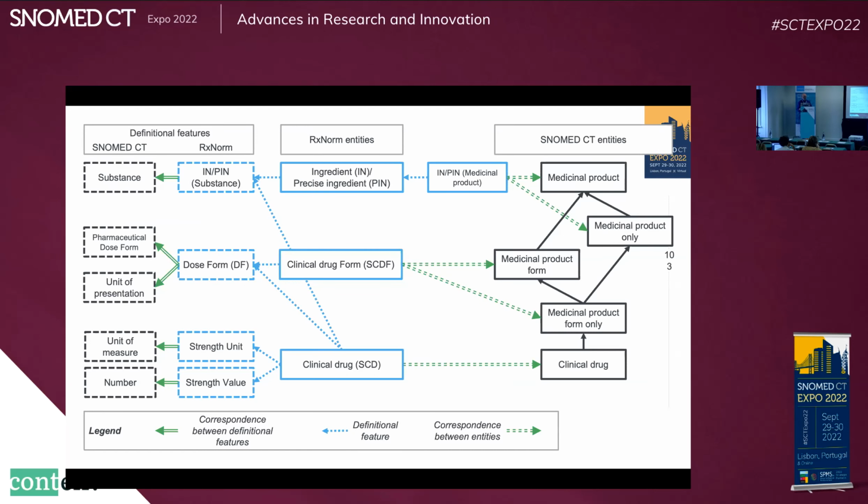I'm going very quickly through these kind of things, but this is essentially the overview that shows the correspondence between RxNorm and SNOMED in terms of definitional features, from which the correspondence between the main types of entities can be computed.